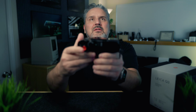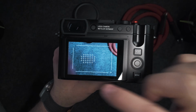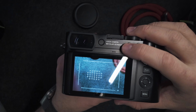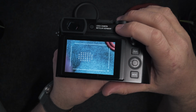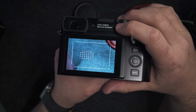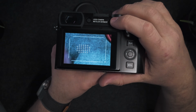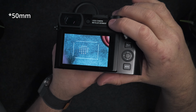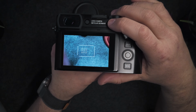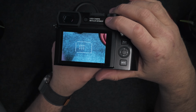That, because one of my absolute favorite features, and I'll try to see if I can get it on the overhead here, is you see these white lines right now? That's 35 millimeters. And when you crop into 35 millimeters, you're taking the 60 megapixel sensor and going down to like 39 megapixels, which is still fantastic, right? It's a 40 megapixel camera. And then you go into 50 millimeters, and now we're in the 24 megapixel range. And then 75 millimeters is like 12 megapixels, which is also okay.